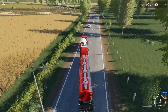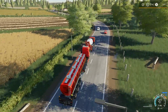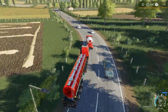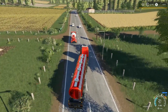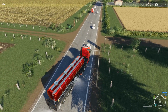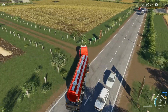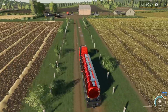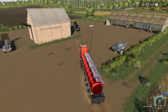I think slowly but surely the traffic on here is starting to spread out more. I mean, we've still got some clusters here and there like this little train, but they're getting to be more and more spread out. I could probably help out the situation by... Yep, that's what a little car can do to a Volvo truck. Hey, give me a second. I'm just trying to stop you three cars for a second. People just can't wait anymore. Don't they know I'm just trying to make the map look a little bit better by the traffic being spread out?